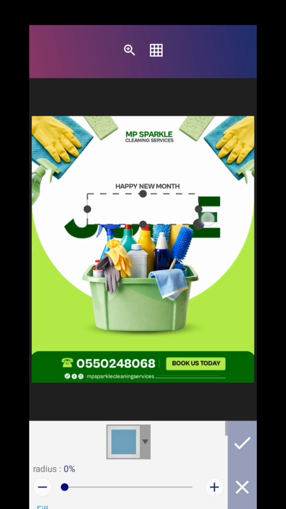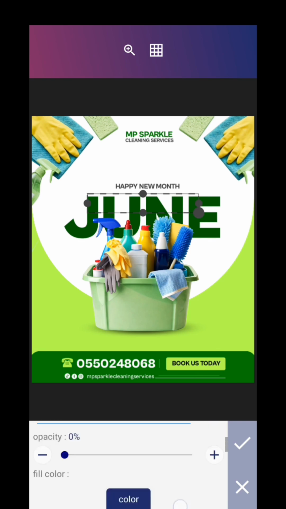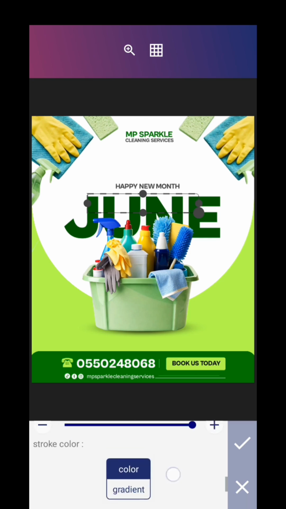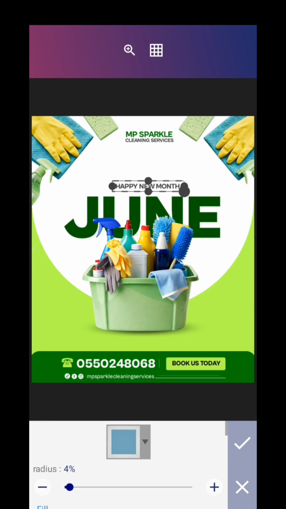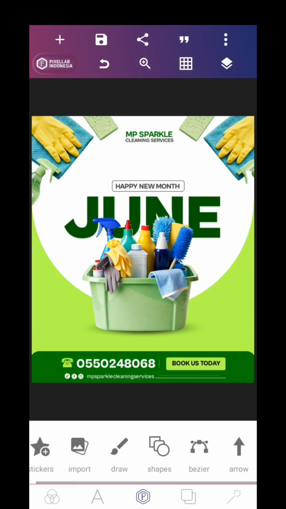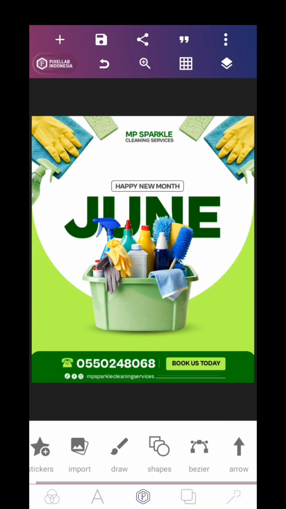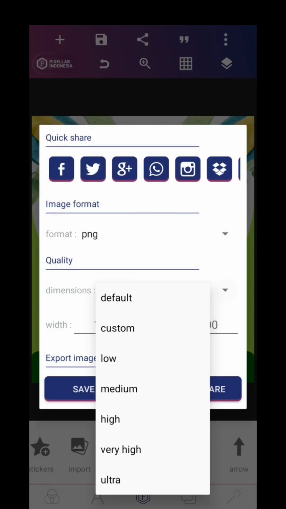So just the last thing, I just bring in a shape, reduce the opacity, give it stroke, curve the radius a little bit. After that, I reduce it. So can you see? So yeah, this is how I was able to achieve this. We are already done. So this is the design here. All you need to do is to save it.